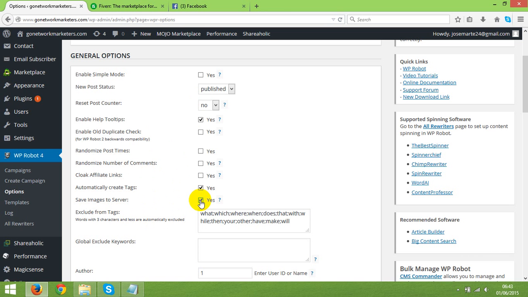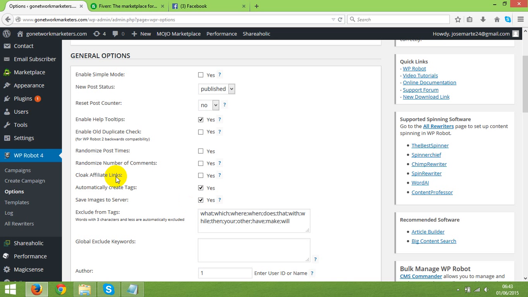In this case, when it grabs content from other third-party websites, if it grabs the images, it will upload them directly into your server. That is a benefit, because in case the third-party website removes that image, your image will still remain in your blog. So that's the reason to click yes. You can say no, you can deselect it if you want to. However, I'll select it myself because I don't mind uploading images into my server, into my domain.